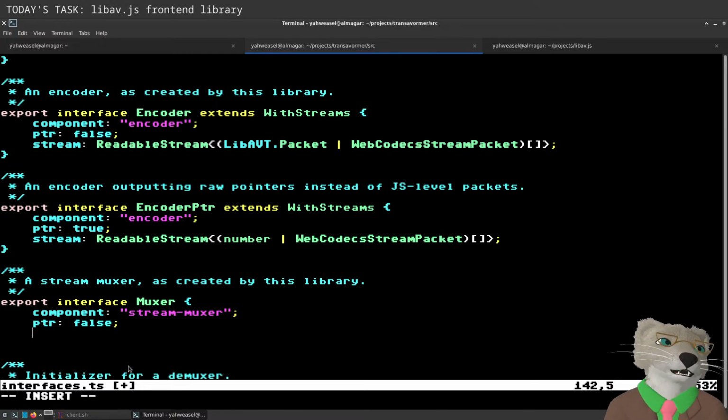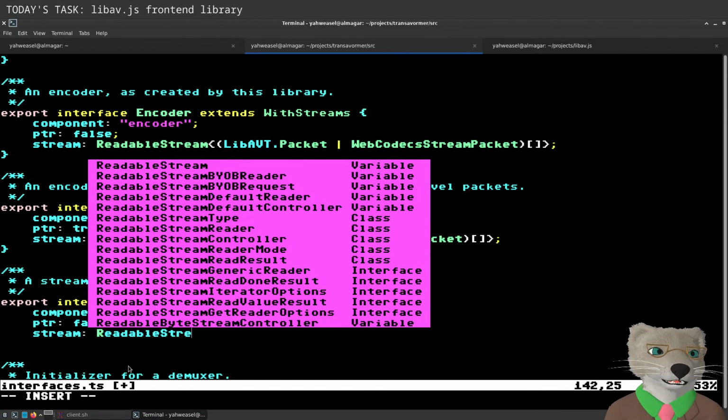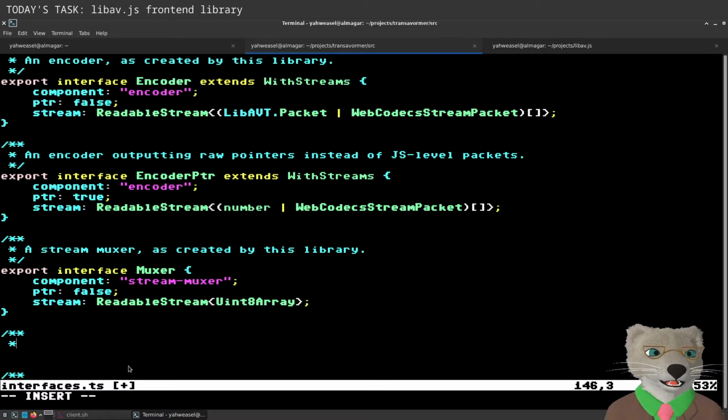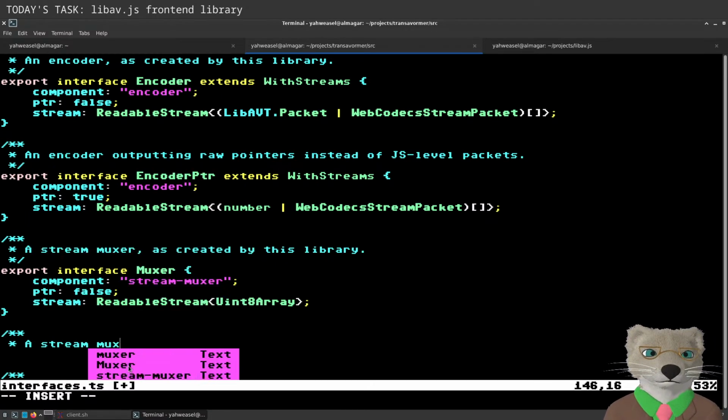Yeah, it's going to be a little bit of a pain because now there are 4 kinds of muxers all implemented by a single class, but, you know, whatever. Problem is that not all formats are streamable, and even streamable formats, it's sometimes not a good idea to stream them.